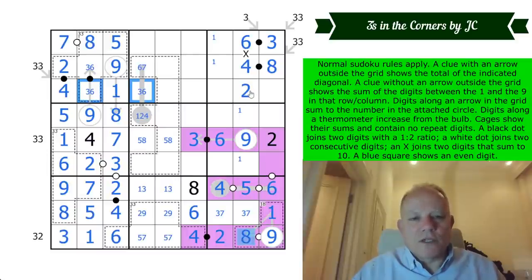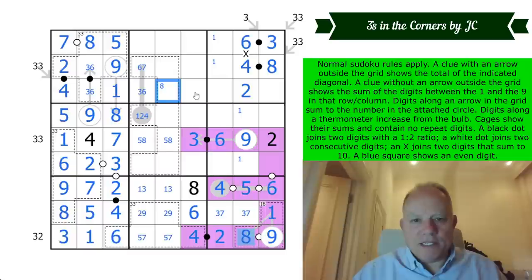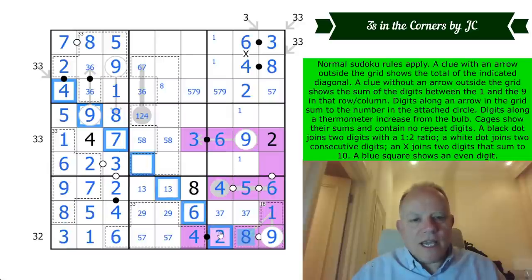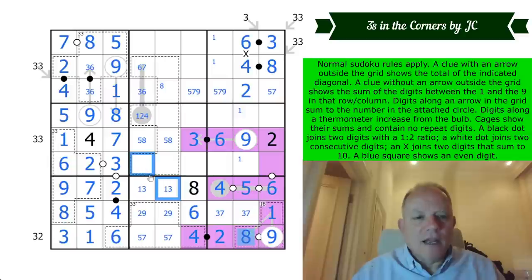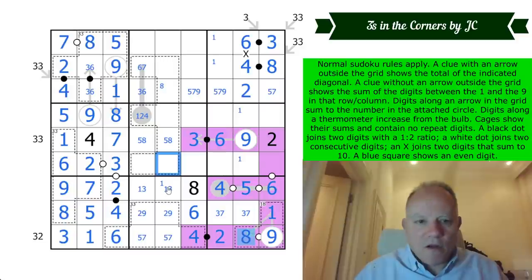So three, six, four, one, two, eight in row three has to be there. The others are five, seven and nine and the last one can't be a nine. Now actually let's have a look at this. Yes, we've got loads of digits now on this little killer. So if we add up the ones we've got, they add up to 28. The other two must add up to five. Let me just check my maths. Yes, that's right. These two must add up to five and it can't be three there and two there because that would clash with this. So it's one there. Oops, I'm in the wrong mode. One there and four there. This becomes a three. Ah, that's fixed two cells on the thermo. Finished box one.